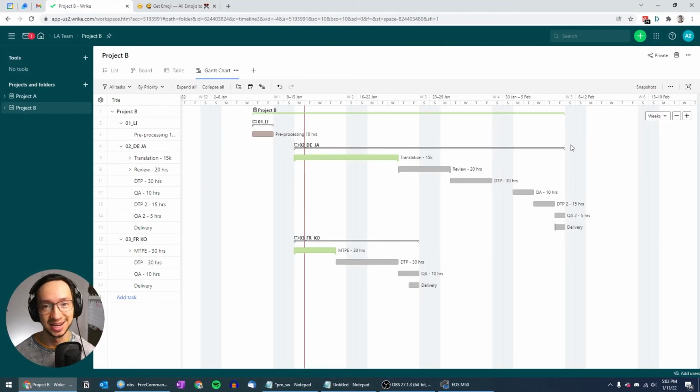And now we're getting to our final thing, which is what I always tell you. If you're managing multiple projects, you want to have one unified view where you can look at all the projects that you're currently managing in one place, so that you don't have to switch between the different things. How to do that in Wrike? Again, very, very simple. This is where we're going to utilize the folders.